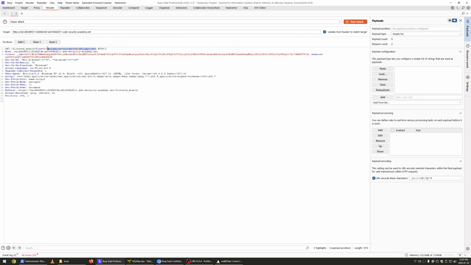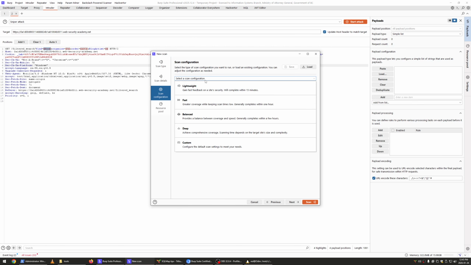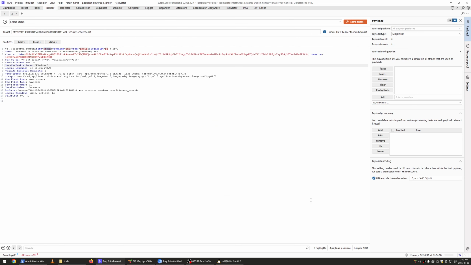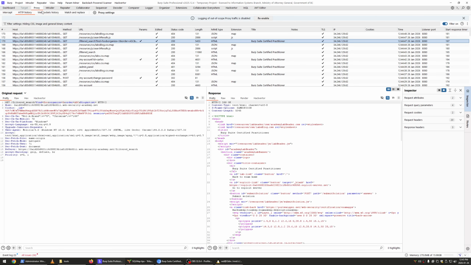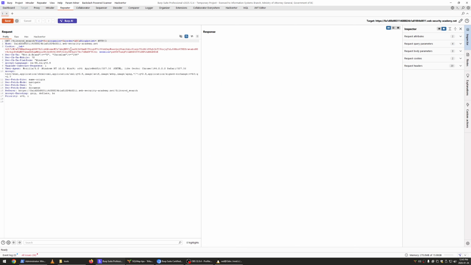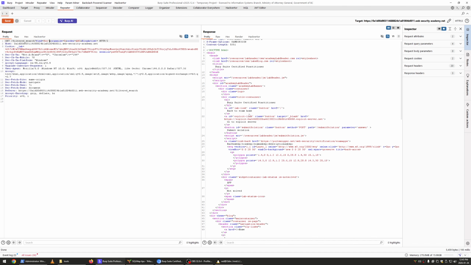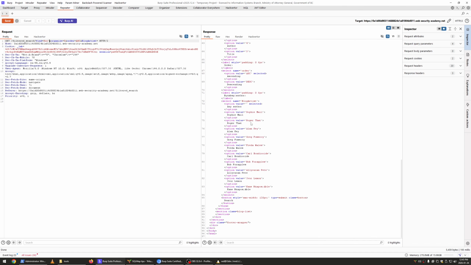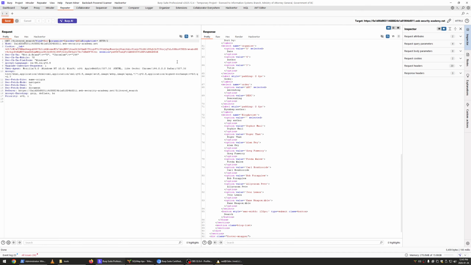We'll select all the query parameters that we care about and hit auto, and we'll set an injection point on all those so that we can scan the insertion points. I'll do a deep scan. And then while that's cooking, we'll also send that to Repeater and poke at it. See if we can get anything other than 200 or change the results at all.